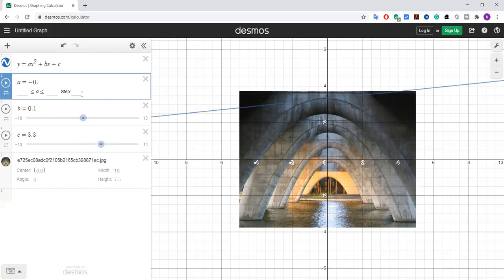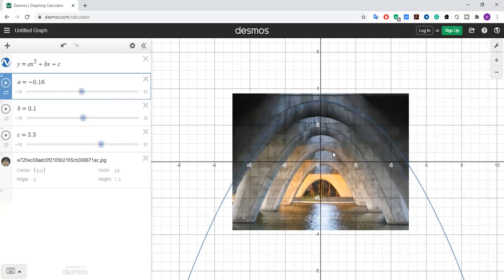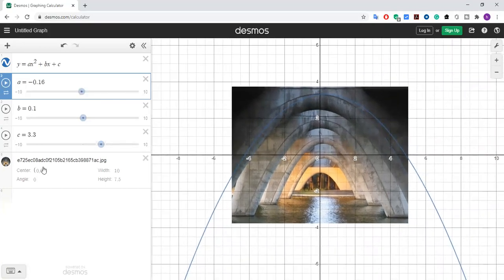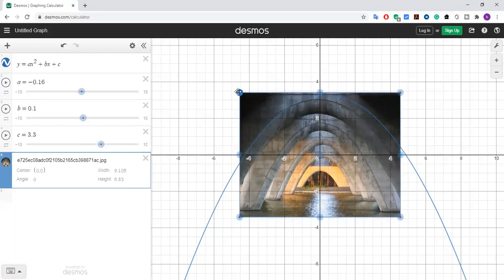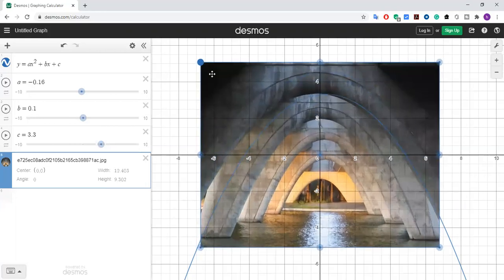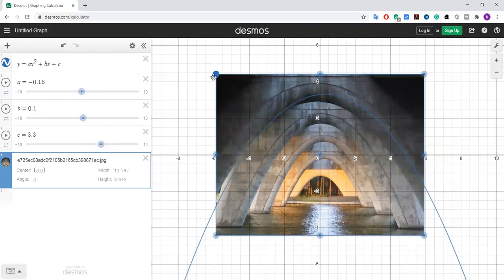Suppose I'm going to take 0.1. So 0.1 is little different. So 0.1, 2, 3. See, I'm increasing 0.14, 0.16. So like this, if you do a trial of this picture, suppose if I click the image, and the center of the image, you want to change it, or angle you want to change it, height you want to change it, or width you want to change it. So suppose I'm going to just make it smaller, just make it bigger from the image. So which one I want to adjust, that is totally up to me.